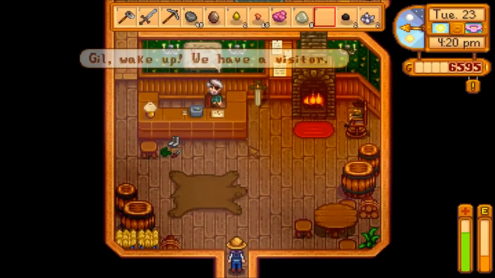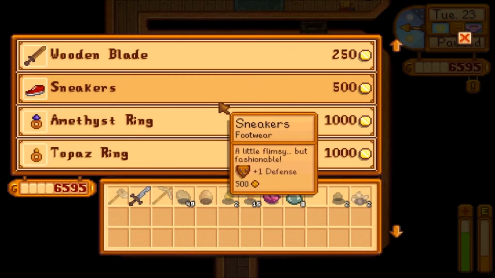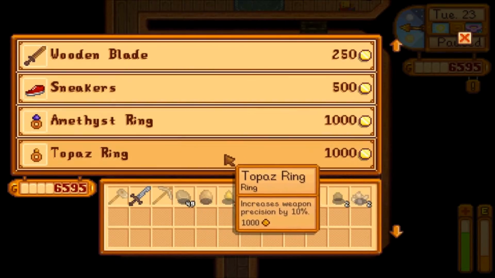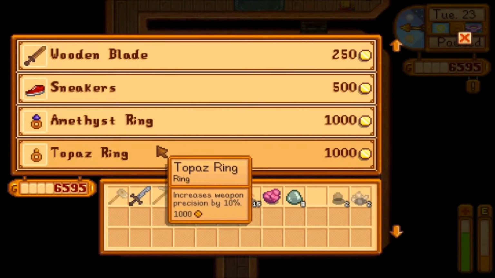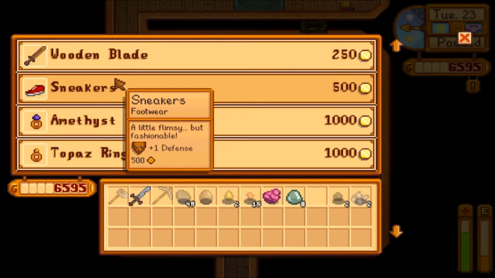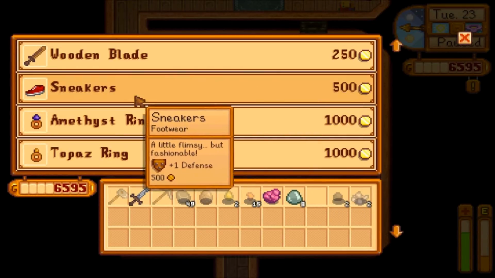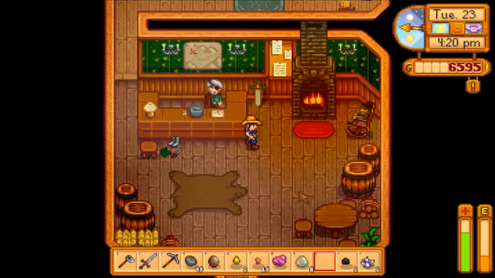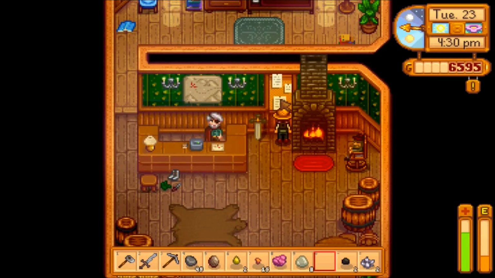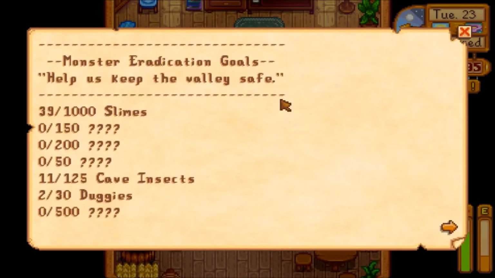As I said, after you complete a certain amount of quests, you can go in here. You can buy various items such as a wooden blade, topaz ring. As you get better mining and combat proficiency, you will see more items showing up here. They buy your items as well as your monster loot. Monster loot you do want to hold on to because you do need it for various things.